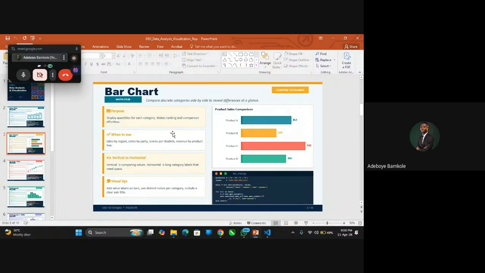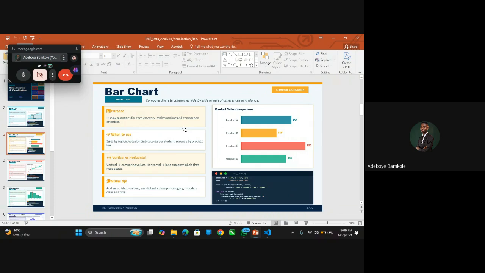In that kind of scenario, a line plot will not be suitable, because line plot is used for something that changes over time, something that progresses over time. But when you want to distinguish between categories, how many things do we have in this category? This company is selling this product. They have 10 products that they sell. What is the sales of each product? Product A has so number of sales. Those are things we can use bar chart for, to compare categories.